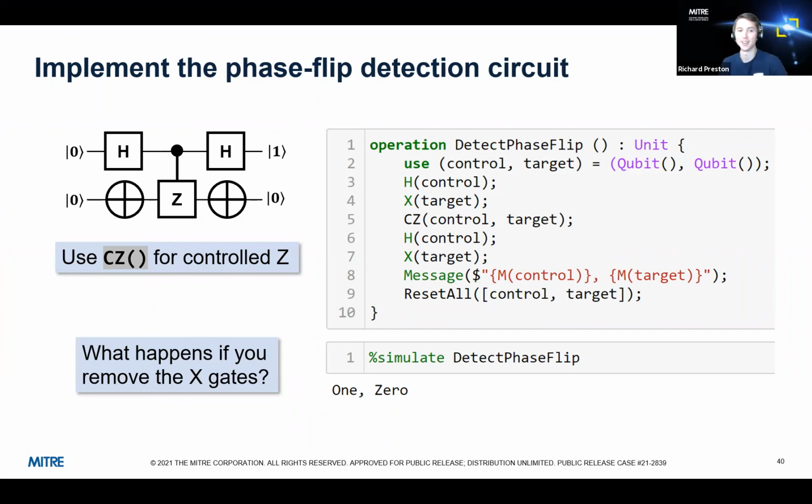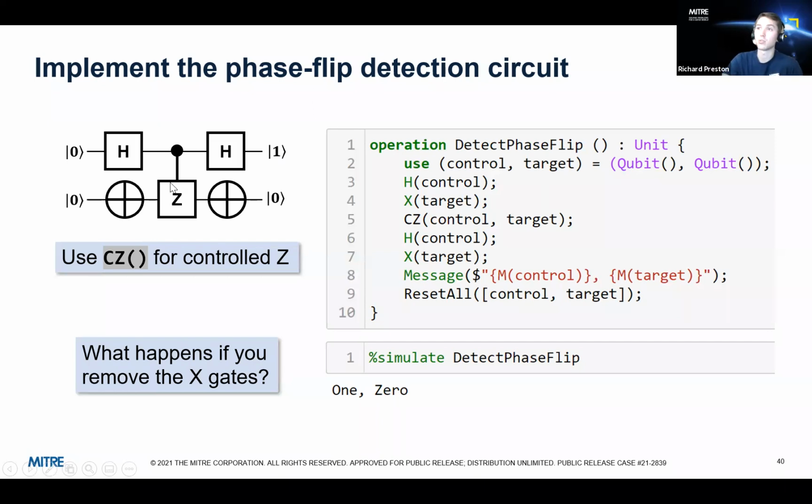Entanglement is the other catch-all. You can always answer entanglement and it'll work. So actually there's no entanglement. There's nothing happening, right? If this qubit here is a 0, if these X gates aren't here, well, first of all, the answer to my question of if this is a 0, what does that tell us? Well, it tells us that no phase flip occurred. Right? This is a phase flip detection circuit. Okay, so if we measure 1 here, because we have this H here and here, right? If we measure 1 here, then we know that there was no phase flip. So why wasn't there a phase flip?